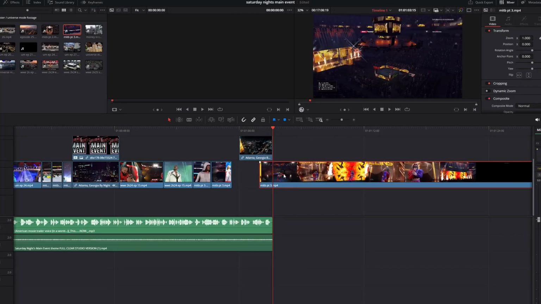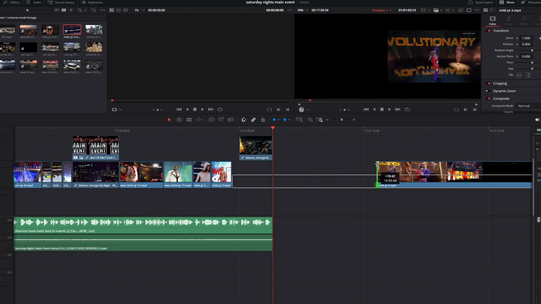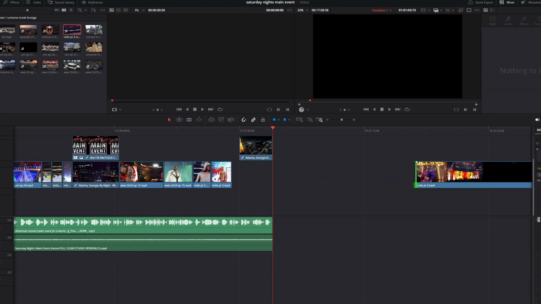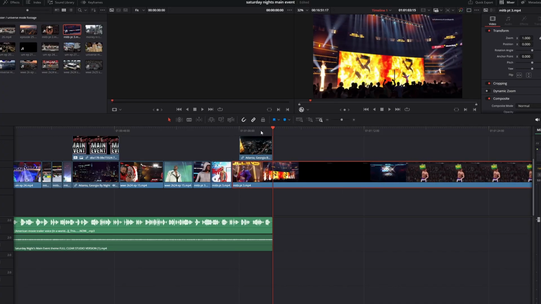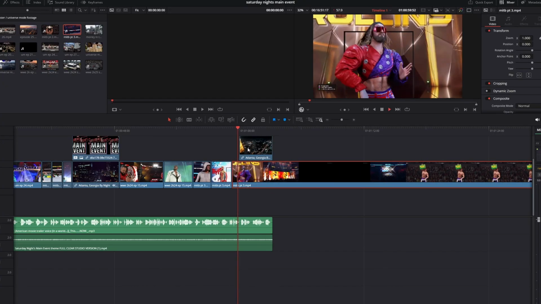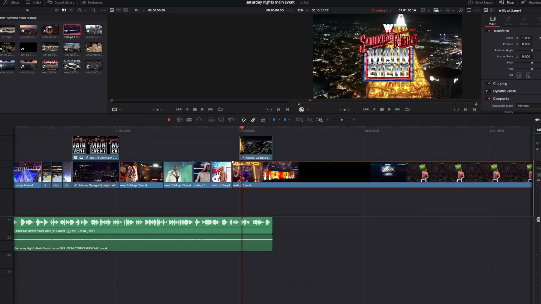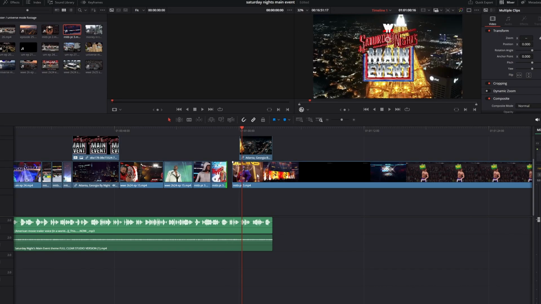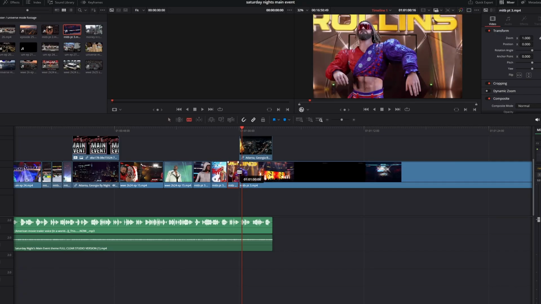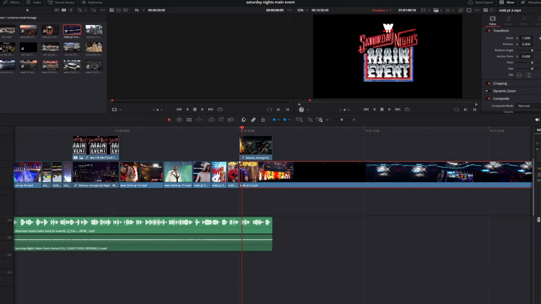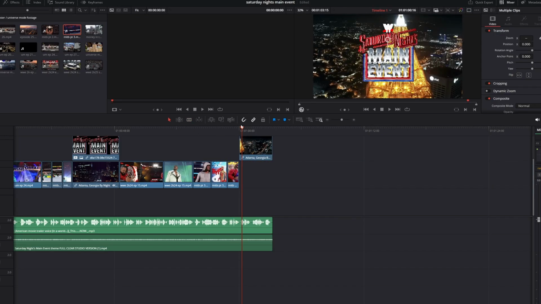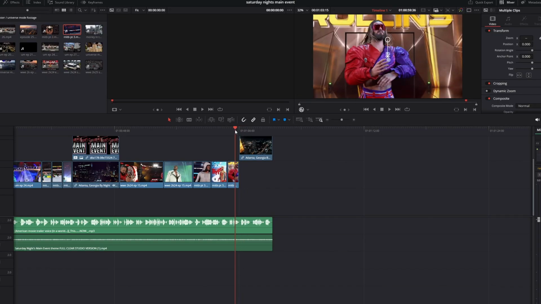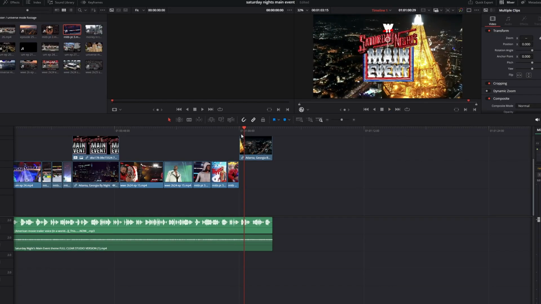So Seth is here. We want the bit where he's dancing there. So we're going to go there, yeah, that's fine. We can make Cody a little bit shorter and make Seth a little bit bigger. Just makes sense, doesn't it? And that's literally our trailer. Only thing we need to do now is watch it over. You should all be watching your stuff over.